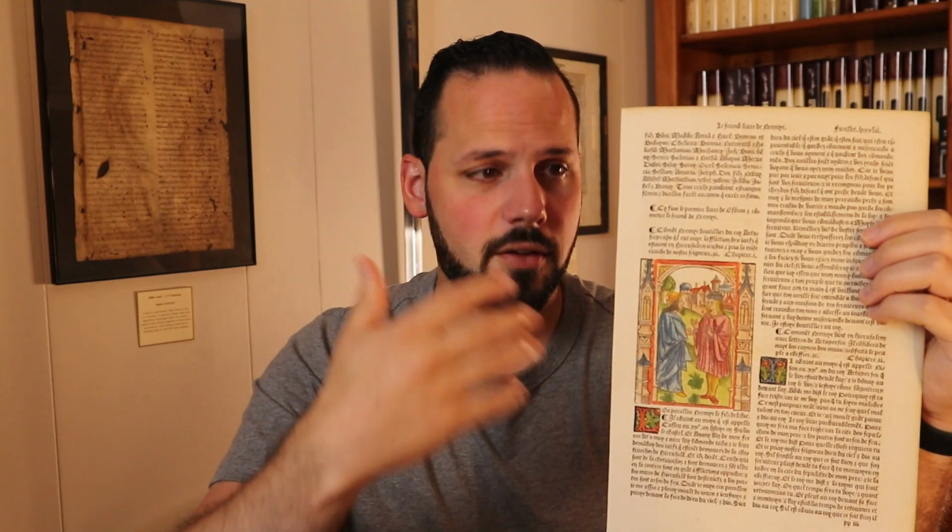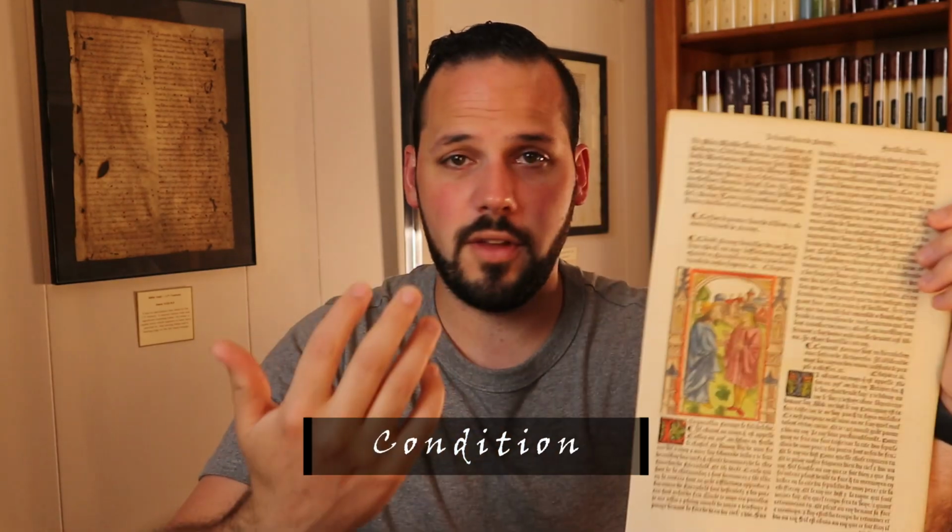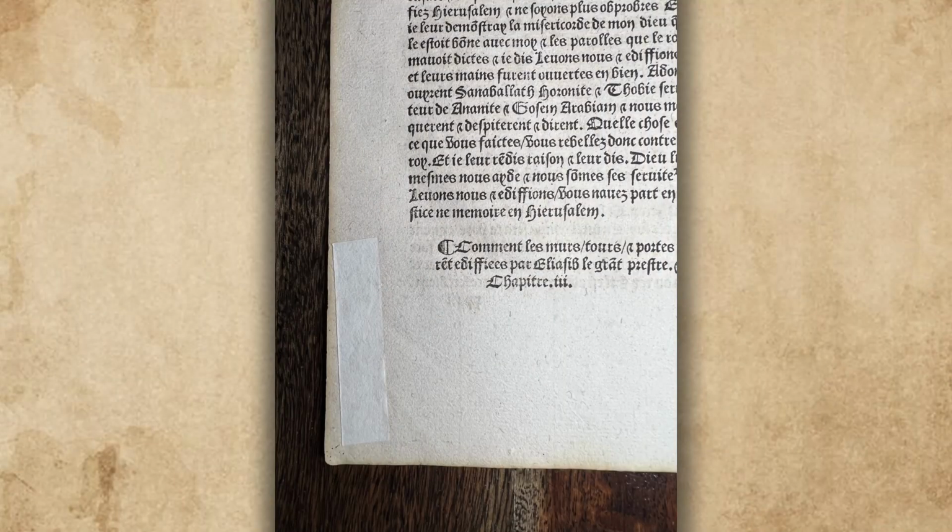The R, rarity, is definitely something that is met with this particular leaf. Since it's an early French Bible, it definitely is rare. I don't see a lot of these, or any of these, for sale on the market, and I check all day, every day on multiple platforms, so I just don't see something like this every day. I would definitely consider it a rare piece. And its condition, it's in excellent condition. There is some old adhesive, maybe tape of some kind on the backside. My guess is potentially from its previous mounting in a frame or something along those lines, but it is overall in very, very good condition.